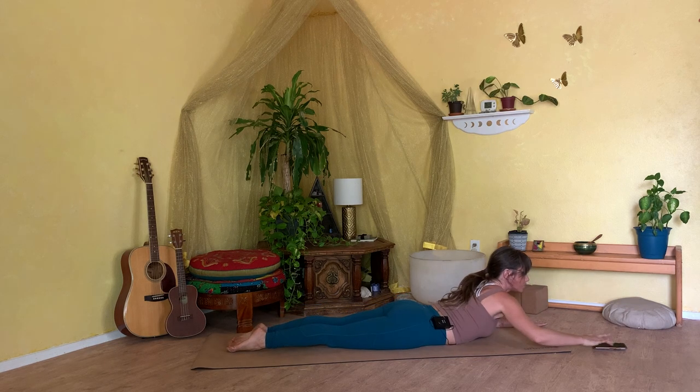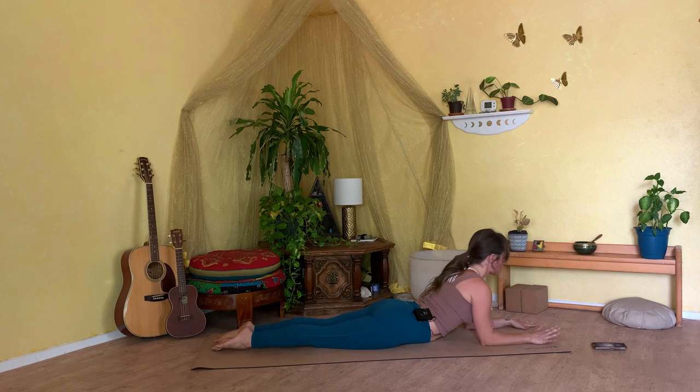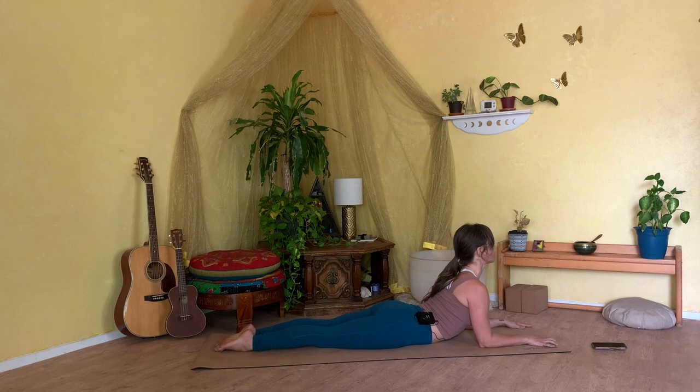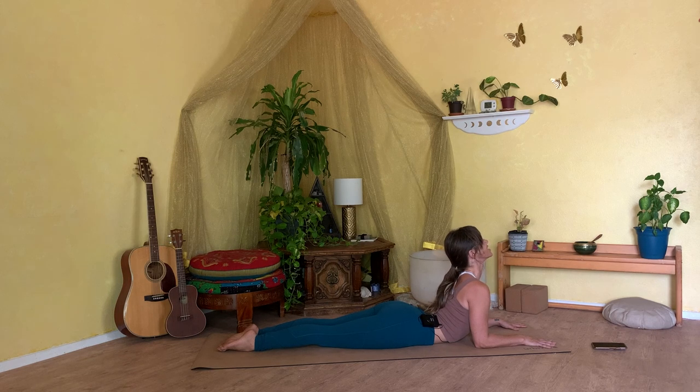Now bring your forearms onto the mat. Forearms down, palms flat. Draw your elbows towards your hips. We're gonna lift your heart and chest, working into that Sphinx pose. So your shoulders will be aligned over your elbows as you draw your chest forward. Think about gliding your chest through your arms. So we really feel the upper back, the upper chest engaged in this stretch.